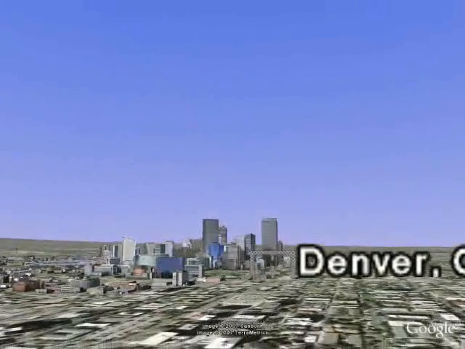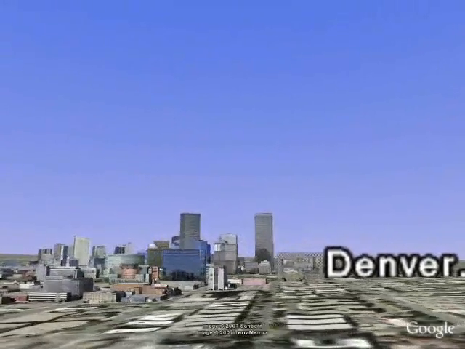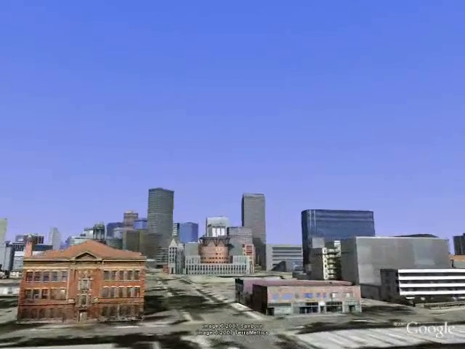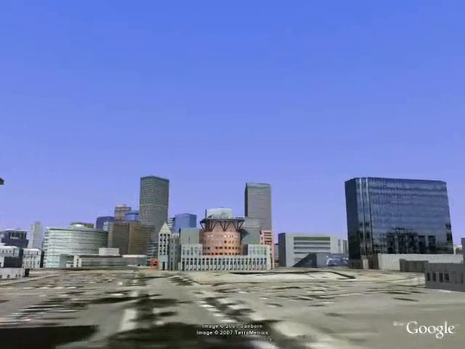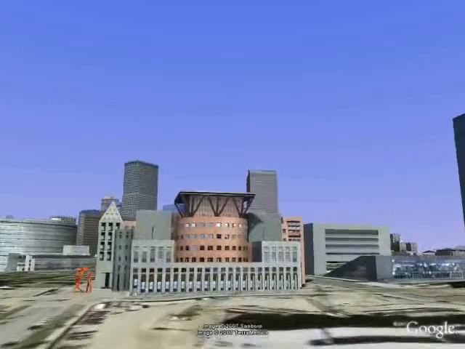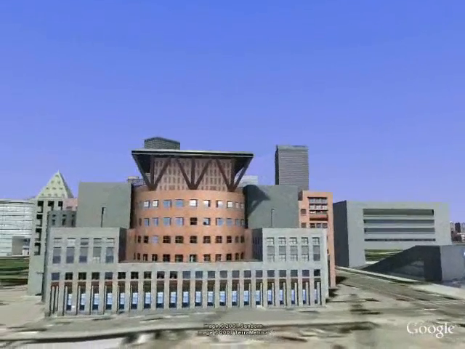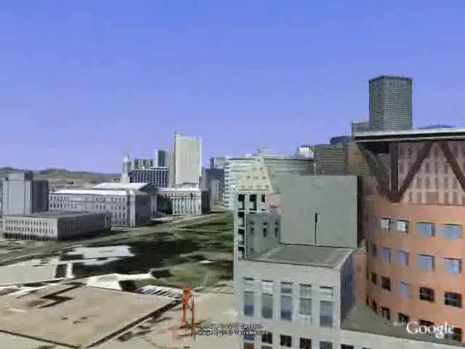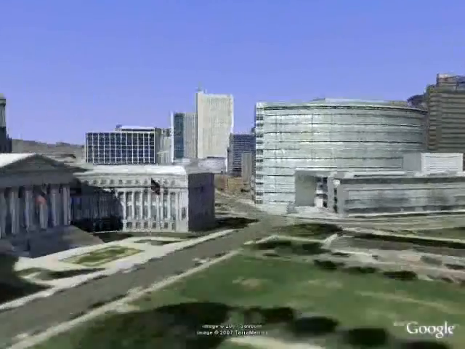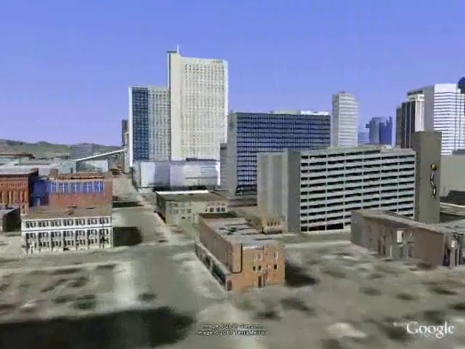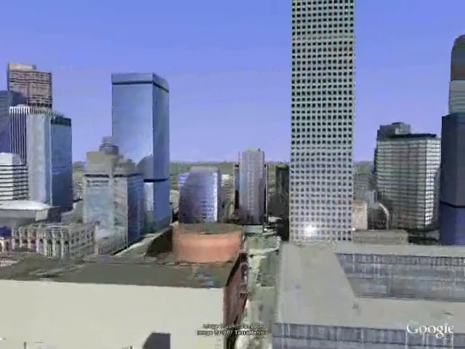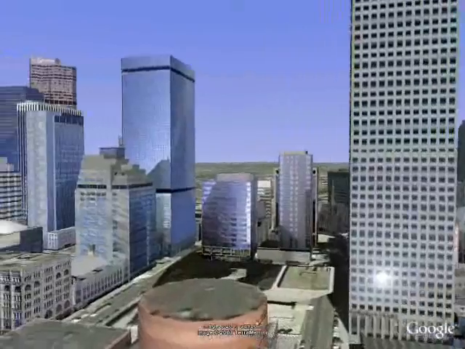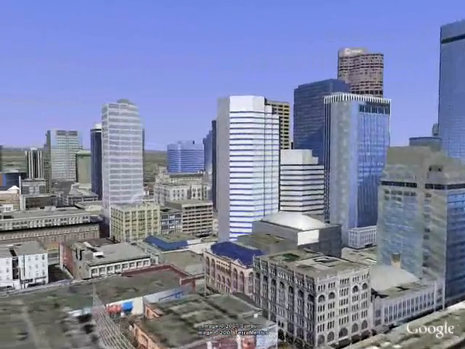And I've already loaded all the 3D buildings and their textures. It took me about 5 minutes to load them up with my machine, and now we're flying in. And you'll see as you fly in the area and get in close that the buildings have photo textures on sides of the buildings to add realism, in addition to the shapes of the buildings and the facades and the roofs and even chimneys and flags and steeples have crosses on them for some of the churches and reflections on buildings. So there's a lot of detail.